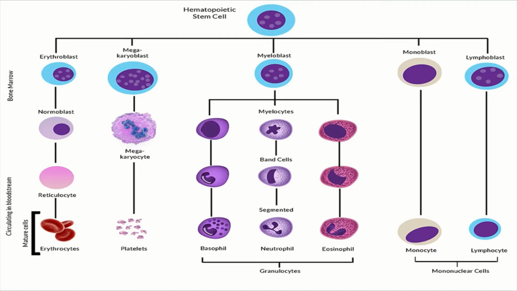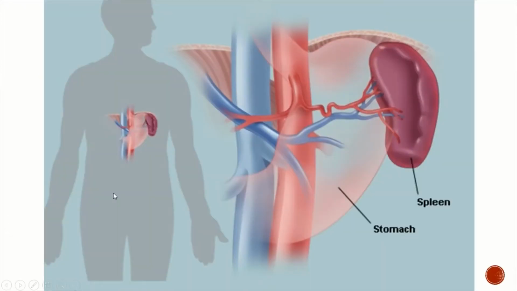And we have several kinds of lymphocytes. We have B cells that release antibodies, and we have T cells that are kind of like the attacking white blood cells. There are several kinds of those: CD4, CD8, and natural killers. Okay, we also have the spleen. The spleen is an organ in the upper far left part of the abdomen. It's where red blood cells are broken down, and it also contains platelets and white blood cells.